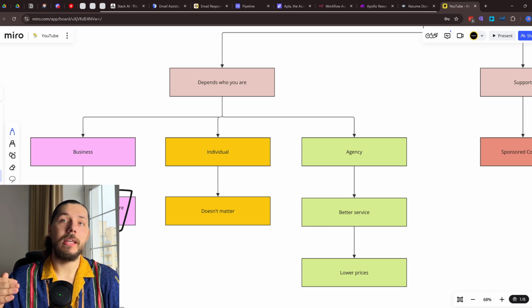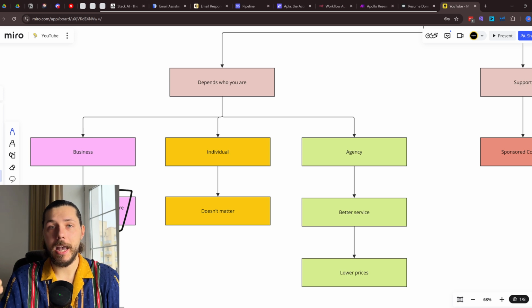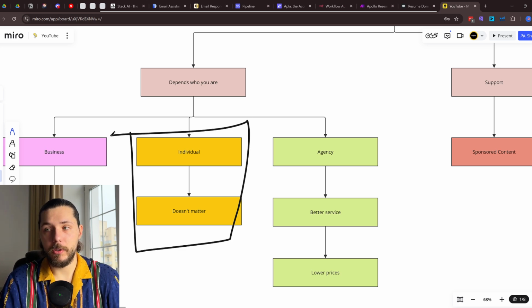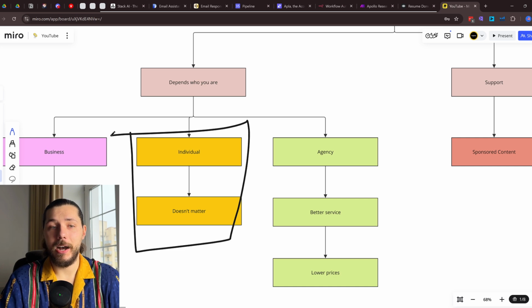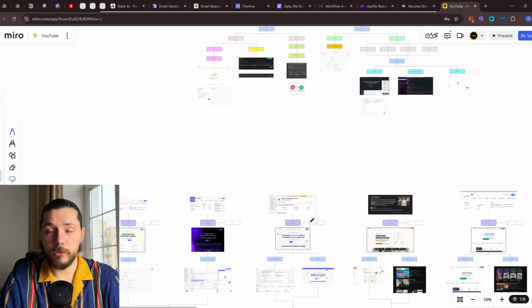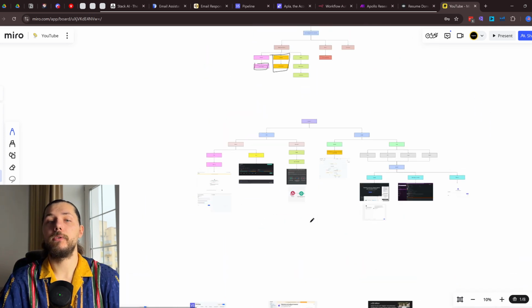Plus, there will be a lot of demand from developers that you can actually hire to make modifications. If you are an individual doing something for yourself to be more productive, I would say the tool does not matter, and you can literally explore each one of these tools just to improve yourself, to learn something new.